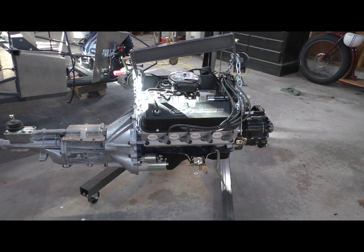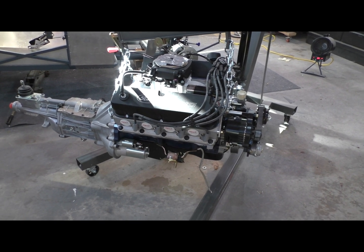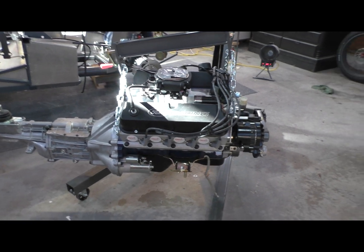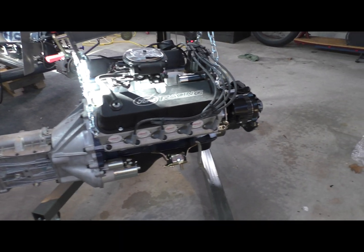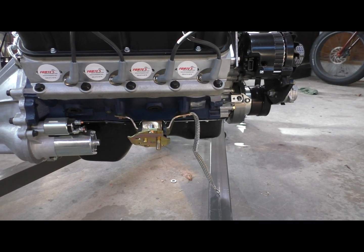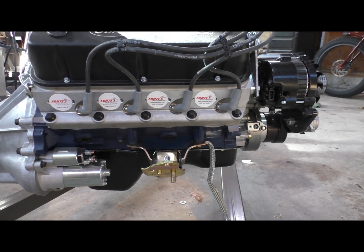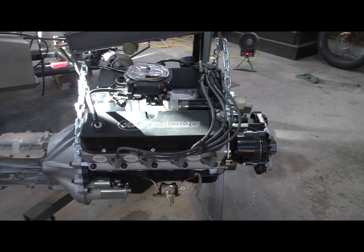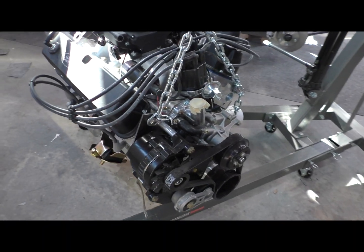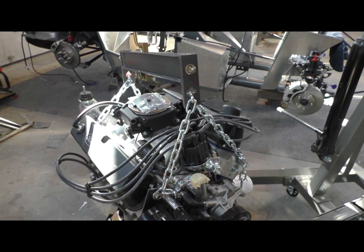Oh boy, here we go. Getting ready to drop the motor in. This is the pinnacle of uncharted territory for me, so this will be fun. Got my motor mounts installed. Those are beyond straightforward, nice and easy. Got the ground strap sitting there ready to go. Hopefully got this thing bolted in correctly. Had to make a little steel bracket there to balance the load out a little bit, but I think we're good to go.